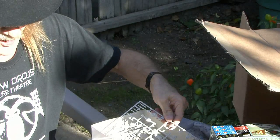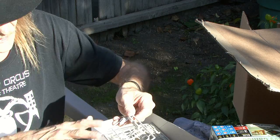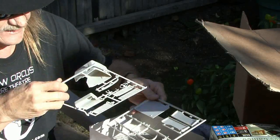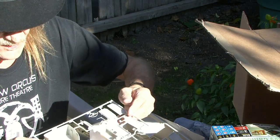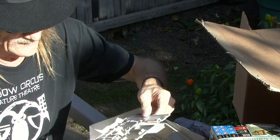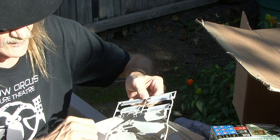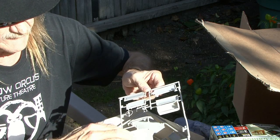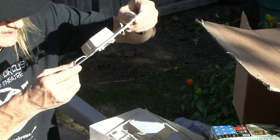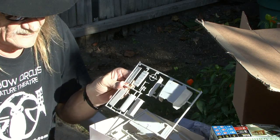Here we have interior parts and brake drums. I wish I had black spray paint — this would be a good one to spray paint. Right now I think I'm going to concentrate on the parts that need to be painted yellow first. This is a steering wheel and inside door panels, the interior compartment where the seats, floor mat, and dashboard will eventually go. Speaking of dashboard, there's the dashboard. So we'll start off by painting the dashboard yellow, along with the pickup body, the rear side panels, and the hood.